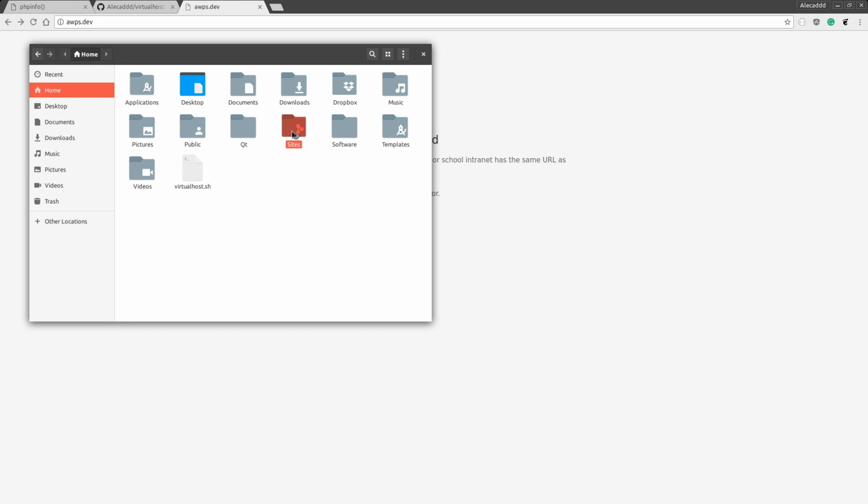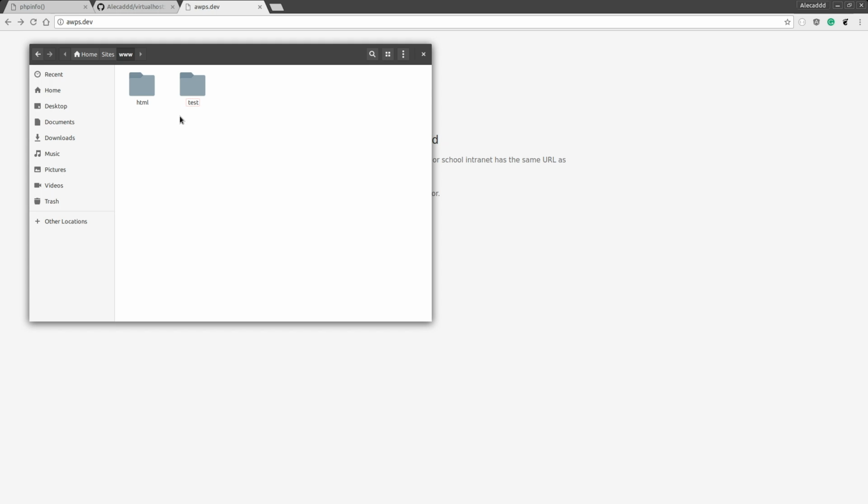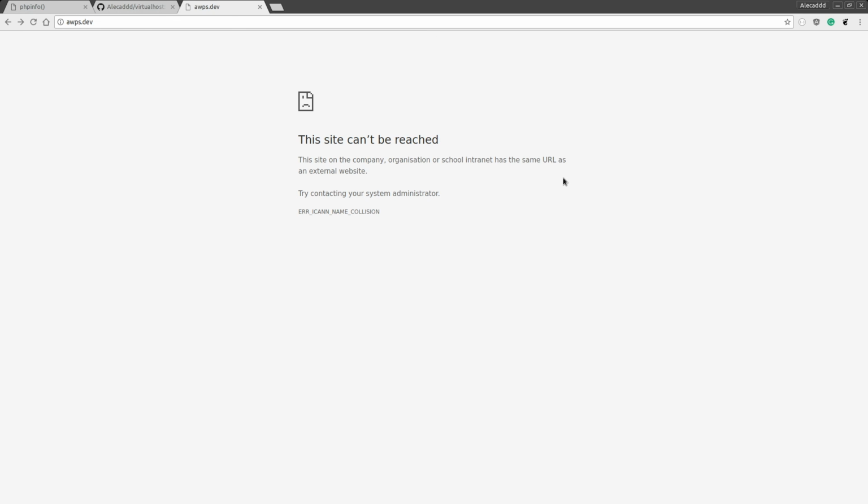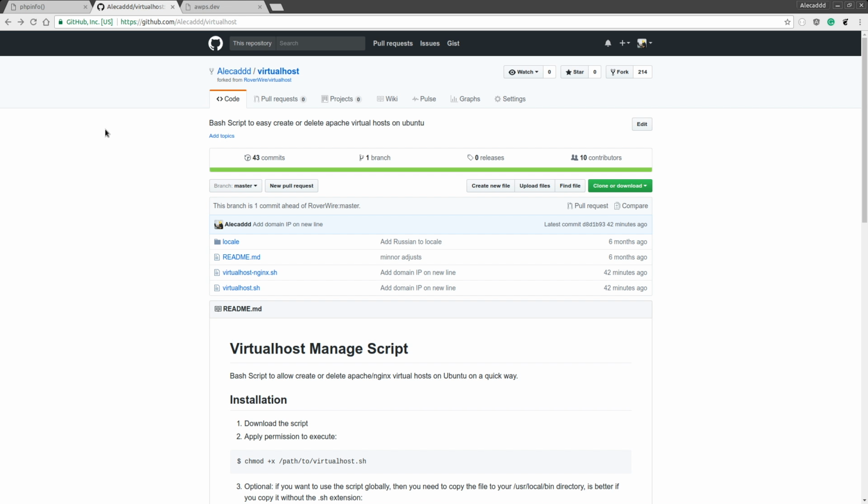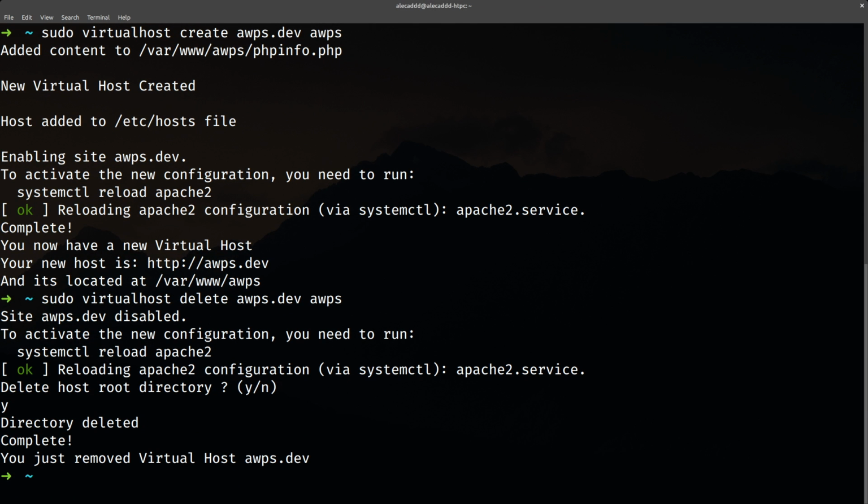Of course, our symlink inside sites is updated as well. That's perfect. The last thing that we want to do is create a database, because a server without a database is kind of useless. Nowadays, all the applications like WordPress need a database. So first of all, we need to install MySQL. To install MySQL is really easy.